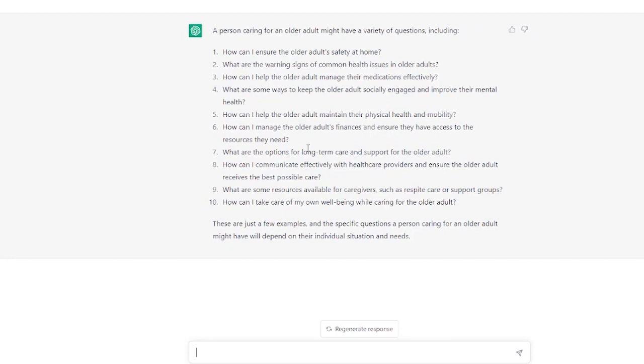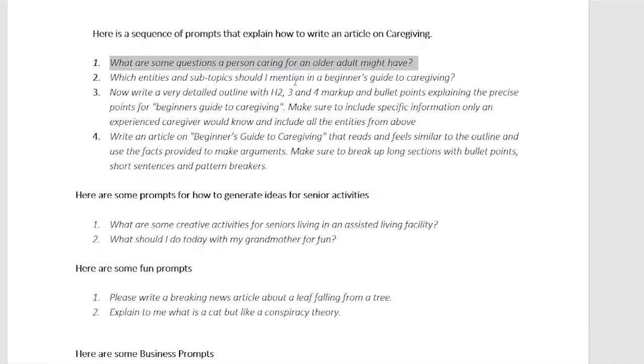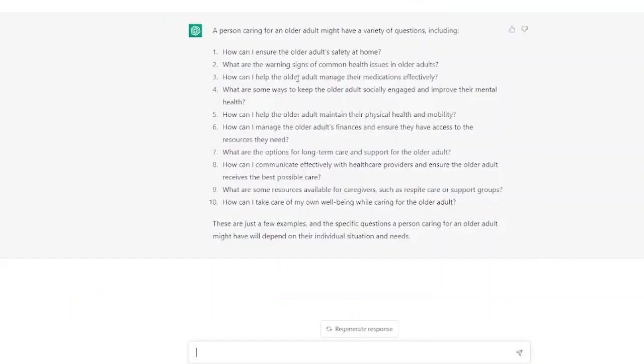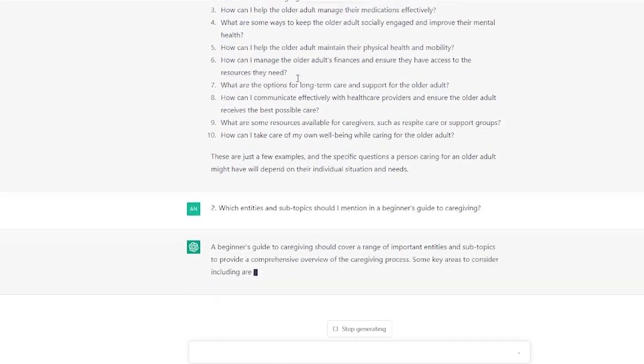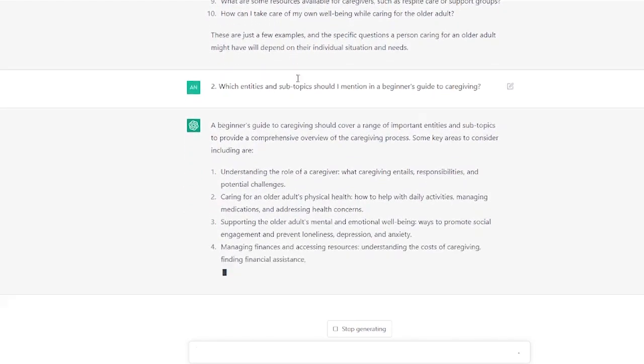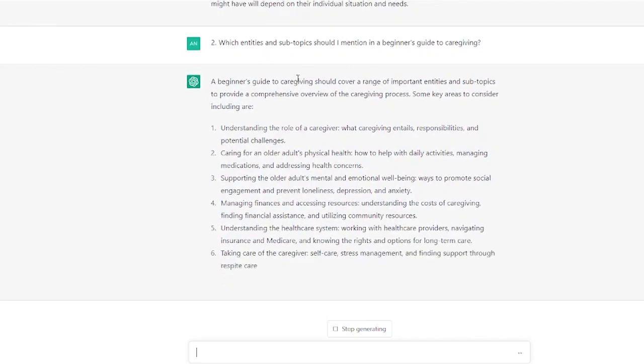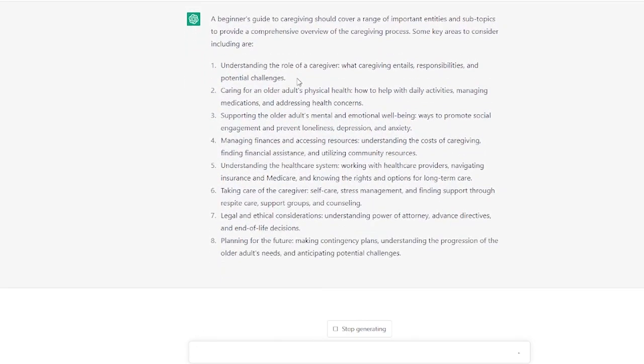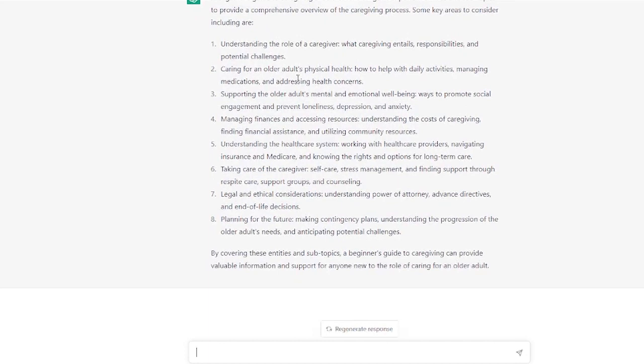So I said I was doing a sequence of prompts. When you're in one flow with ChatGPT, it will have limited recall of the previous conversations that it's had. So when we go step by step, it will remember a little bit about the previous questions that I've asked. And so you can't just jump in if you want to get really good results. So I recommend going step by step if you're trying to get really good results from ChatGPT.